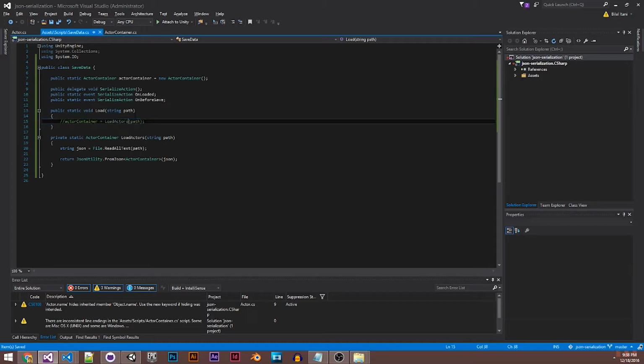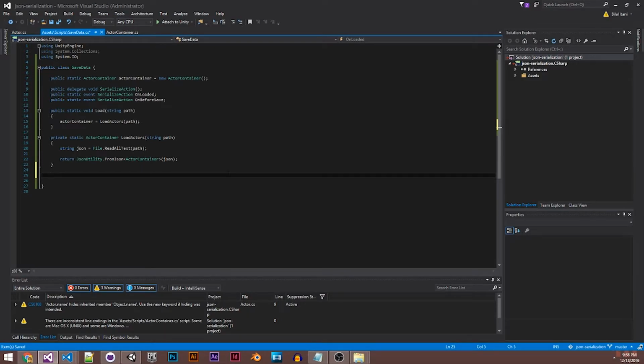So if we uncomment this, then the idea is our actor container is now going to be filled with whatever was in that JSON file, sorry. And now actually, just with only that code, our loading functionality does work. And that's why I like the JSON utility class, because it makes this sort of thing much easier.